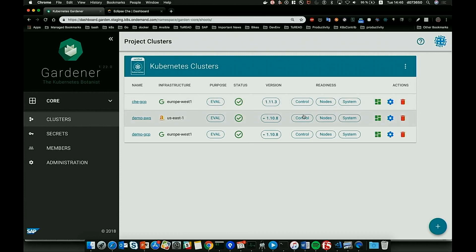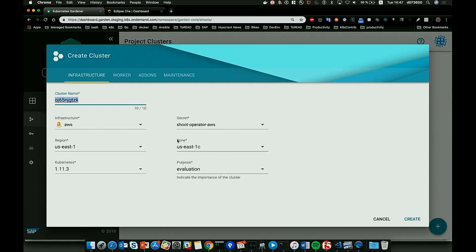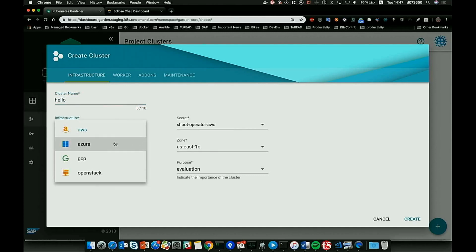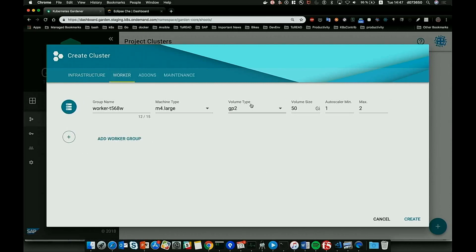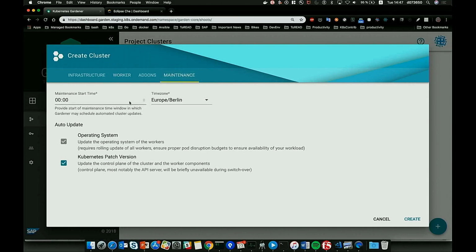So creating a cluster with Gardener is really simple. You just go here and you can specify, okay, my cluster name is hello, Eclipse. And then you can specify, okay, what cluster type do I want? We support currently AWS, Azure, GCP, OpenStack. In the future, we will also be supporting Ali Cloud, which is very soon. And of course, you can also specify your worker settings, how much RAM, volume sizes, and so on. You can also specify the maintenance time window. When is it okay for you to have your Kubernetes cluster maintained? Usually this is at night. So that's basically it, and then you press create.